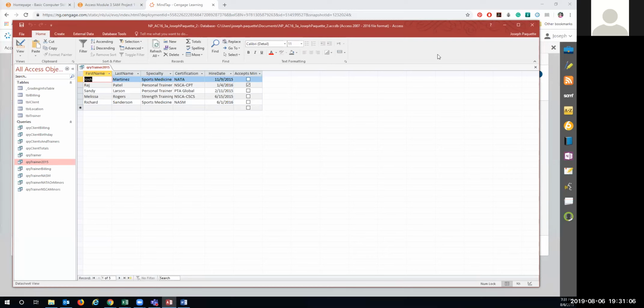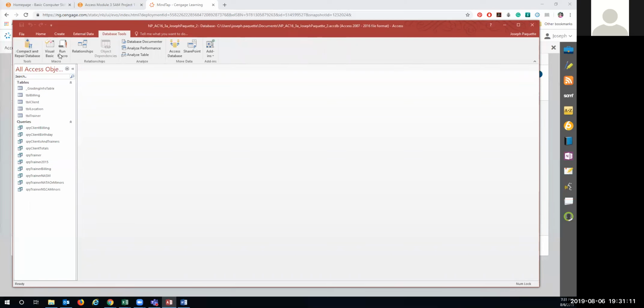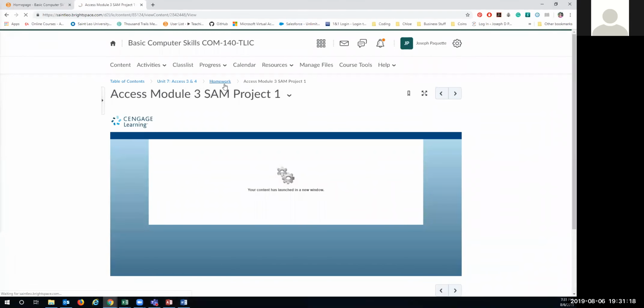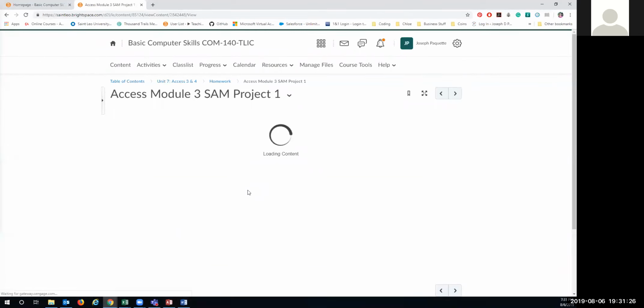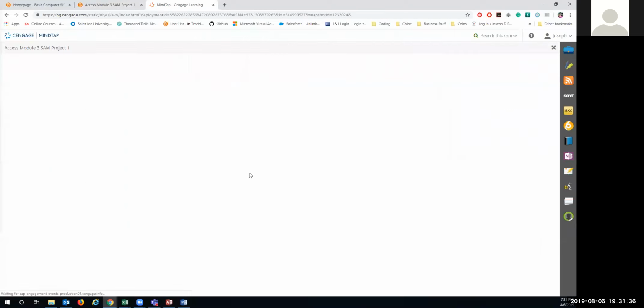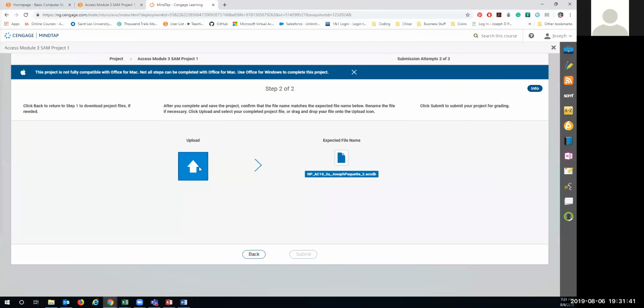Let's check it out. Save it. Close it. Compact it. Back here. Project 1. Gotta just follow the instructions. Can't read into it, which is what I tend to do all the time.